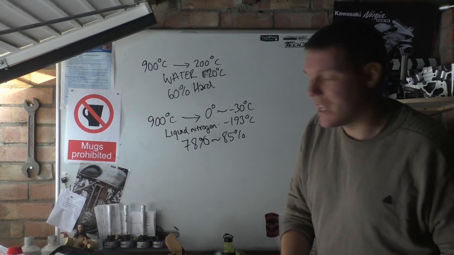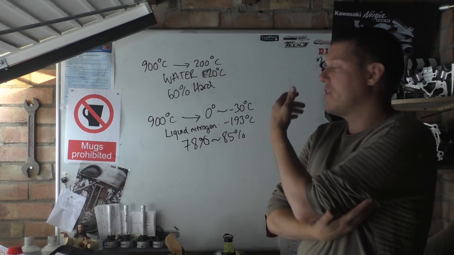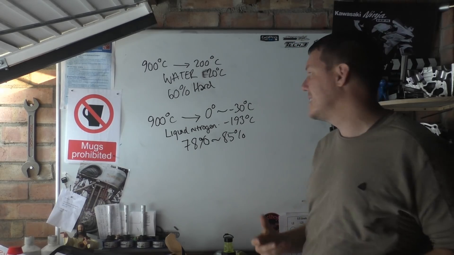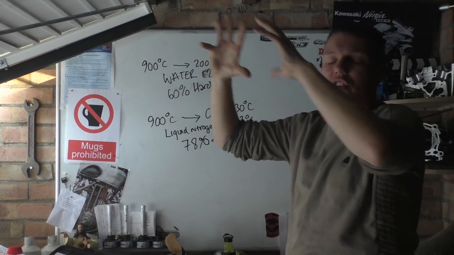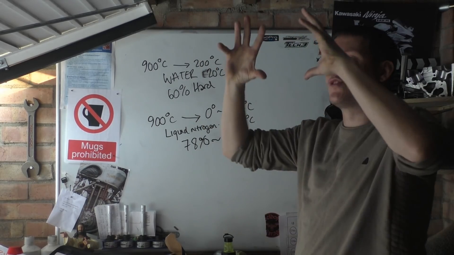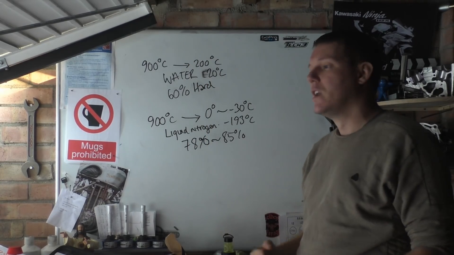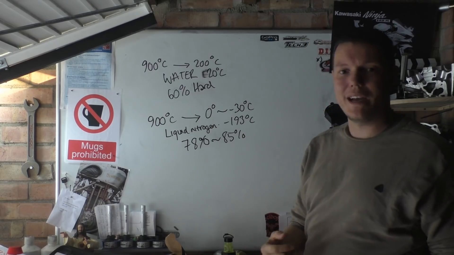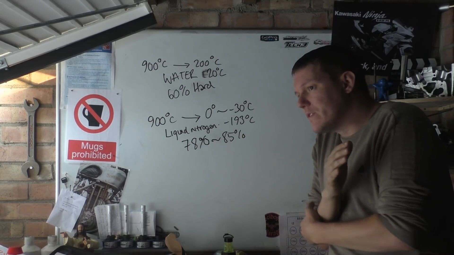But you get what I'm saying - we cryogenically harden things. It's not the fact that the cold has hardened anything, it's transforming it from this structure, chemical, atomic structure that we want, and maintaining that as we rapidly drop that temperature. We're basically cooling it quicker, that's all we're doing. That's literally all we're doing.